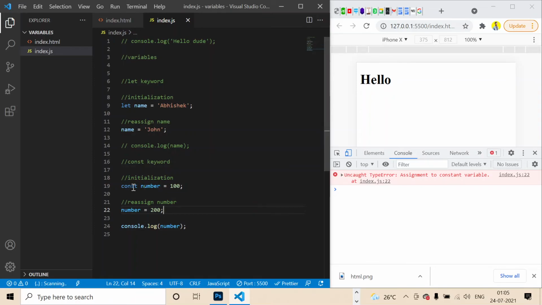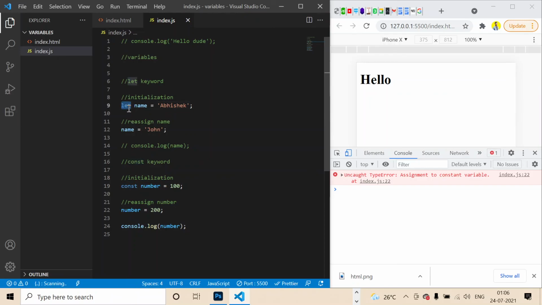So it means that with let we were able to reassign, but with const we are not able to reassign. So whenever you see that a variable will be getting reassigned somewhere, in that case you use the let keyword, and when you see that the variable is not going to change in future, in that case you can use const. Let's assume there is an interest rate in an application, let's say 9.5%, that is not going to change. In that case you can create that variable with the help of the const keyword.